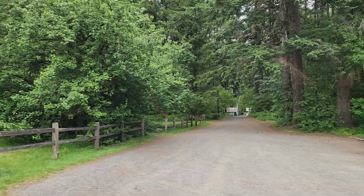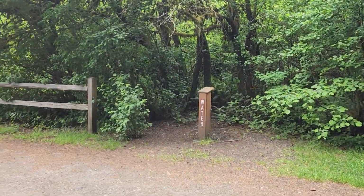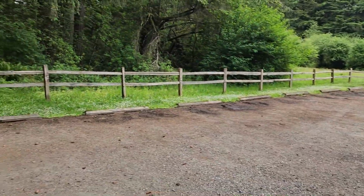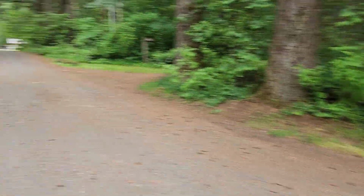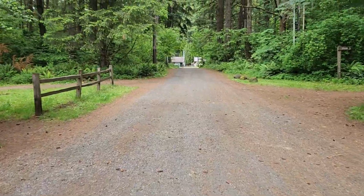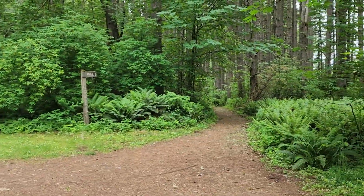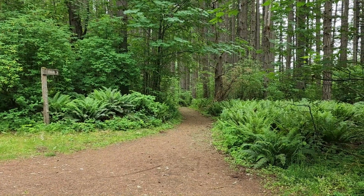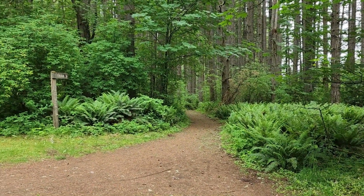And there are trails from the main parking lot as we go this way. As we go over here, I did see there is a functioning water spigot right here. There are probably only about 10 parking spots or so at this entrance. But right down there, there's a trail that goes over to the main entrance. It's probably about a half mile over to the main entrance parking lot.